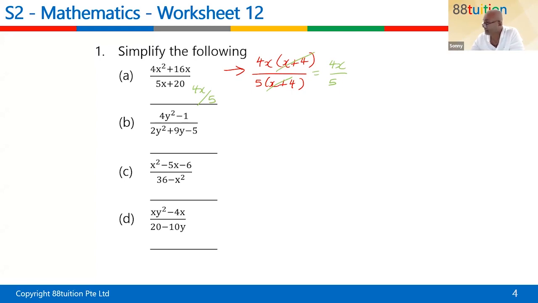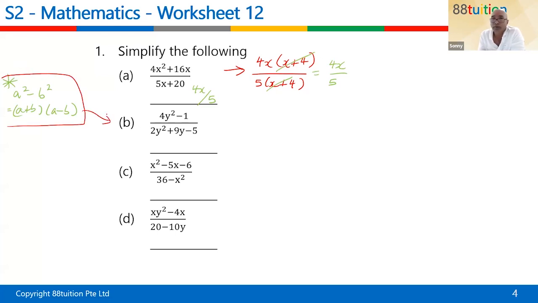Clear? And for parts B and C, remember, I keep telling you this is a very popular a square minus b square identity. So it becomes a plus b, a minus b. All right, this is very important, very common for tests. You have to take out the common factors. Simplify the following. If you look at such a question, Wesley, the only thing you can do is extract the common terms. So that's done. A is done. Look at B. B is based on this. Students, remember this.